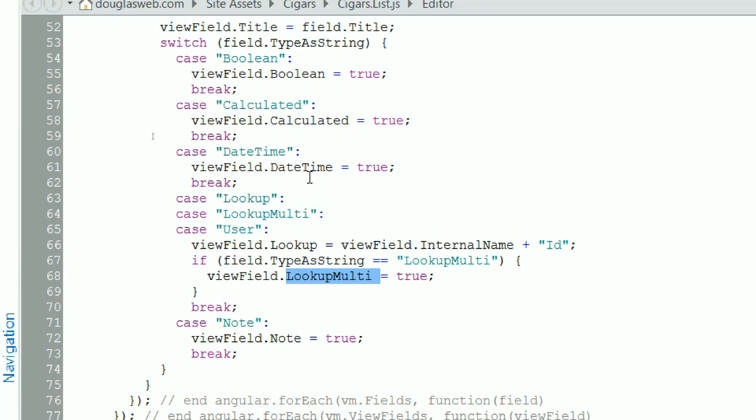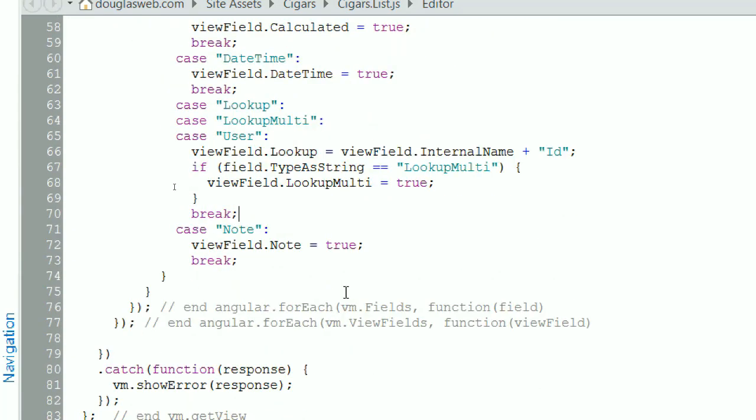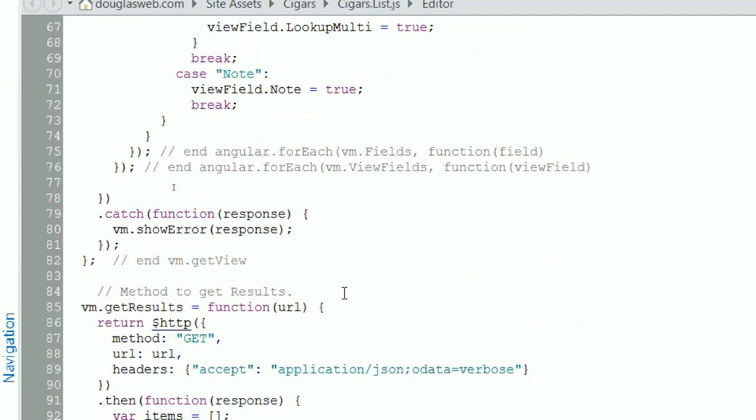So in other words, if it's date time, it's going to treat it as a date time. If it's a multi-lookup, it's going to draw it as a user-friendly output and not just a bunch of semicolons and other things that are hard to read. So basically, that's all we're doing, is prepping each of the view fields so that the data is drawn the correct way. All right.